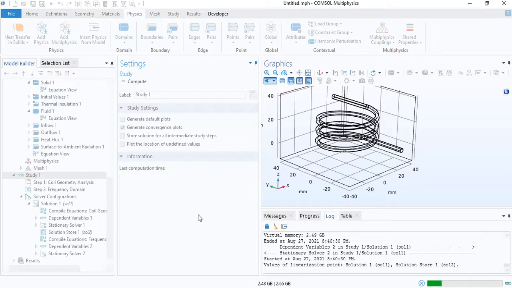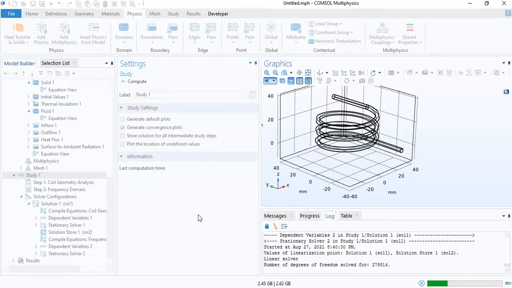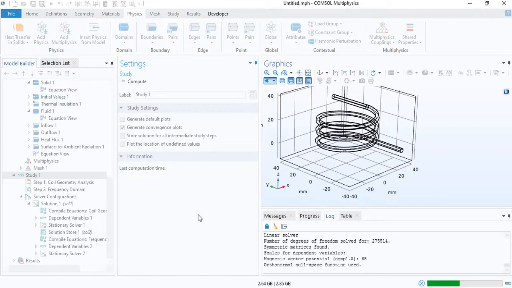So basically, we need a stationary study to get the temperature distribution in the coil, which means if you are planning to keep the induction heating coil turned on for a long time, and when I say a long time, let's say a few minutes, without any water flowing through the coil, it can really heat up. It can reach a temperature above 100 degrees, which means it can cause skin burns if you accidentally touch it. So we want to know whether if you keep the induction heating coil turned on for a long time, will the water flowing inside it keep it sufficiently cool?